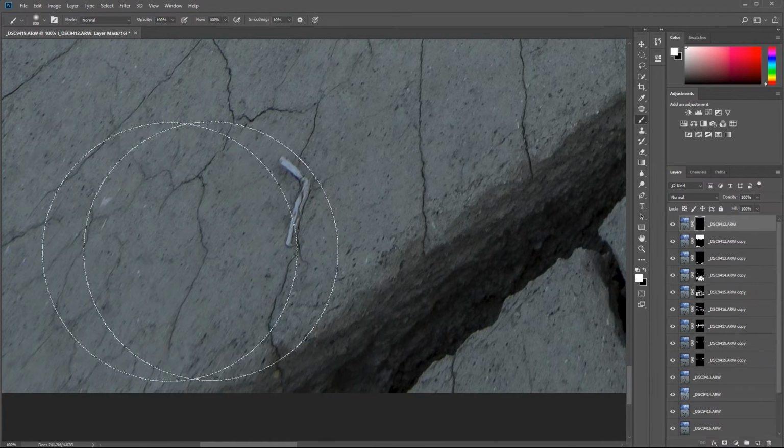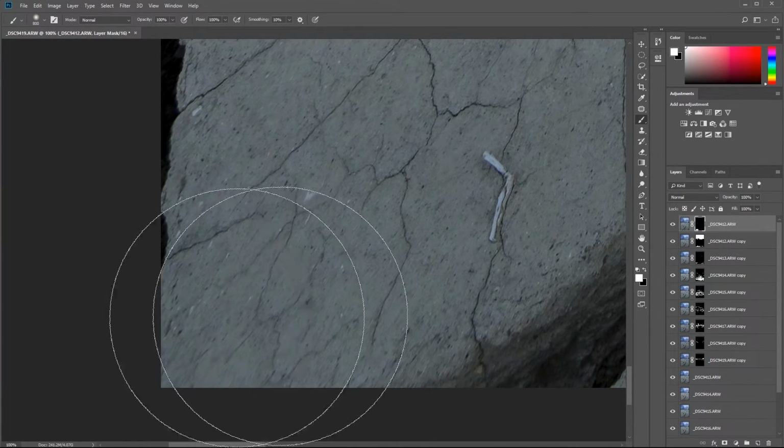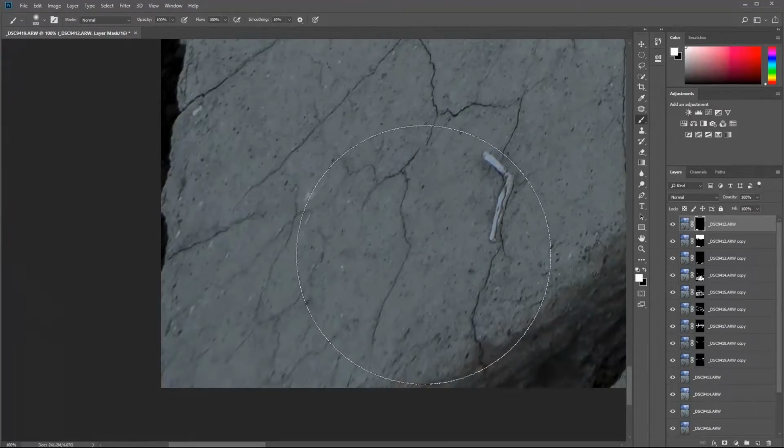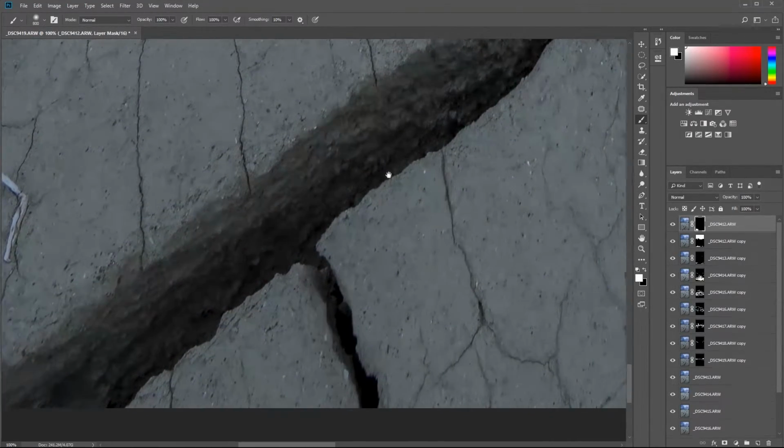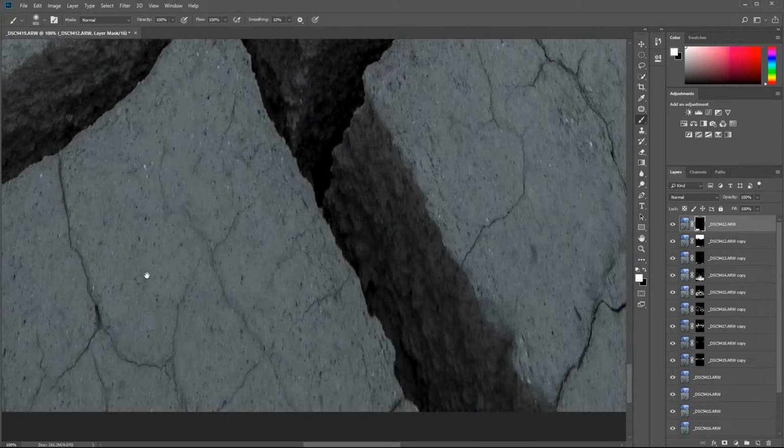I'm going to just paint through here because I know all of this needs to be taken from my closest focused image. You can see there it's starting to improve a little bit of that sharpness of the nearest foreground here. I'm just going to come along and do that all throughout here.